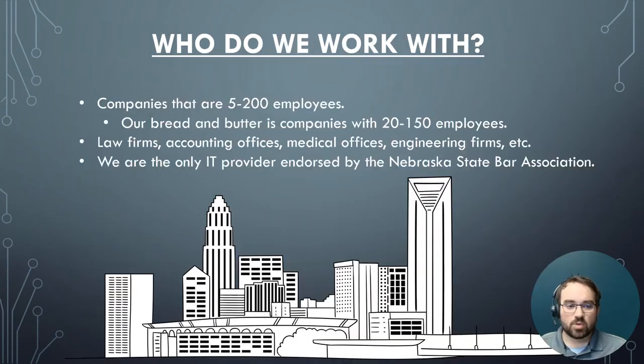And we typically work with companies that are 5 to 200 employees. Our bread and butter are really companies that have 20 to 150 employees. We work with a good number of law firms. We're the only IT provider endorsed by the Nebraska State Bar Association. We also work with a good number of accounting offices, medical offices, engineering firms, and a handful of other industries. There's not one vertical that we serve better than another.